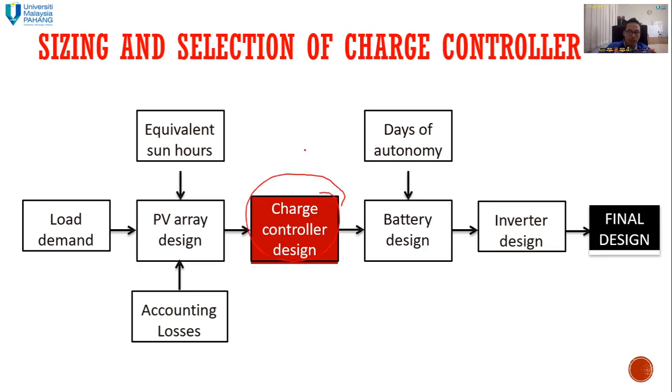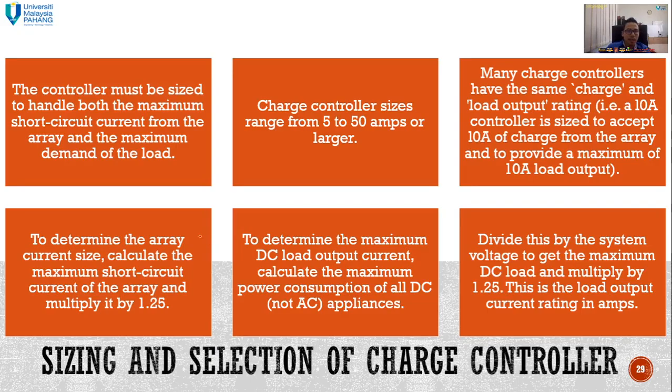So now it's charge controller design. The controller must be sized to handle the maximum short circuit current. Okay, remember the controller must withstand short circuit current, not only the IMP, because IMP is lesser than the short circuit current. So your design must consider the short circuit current of the PV module, or your PV array. You must consider the ISC.